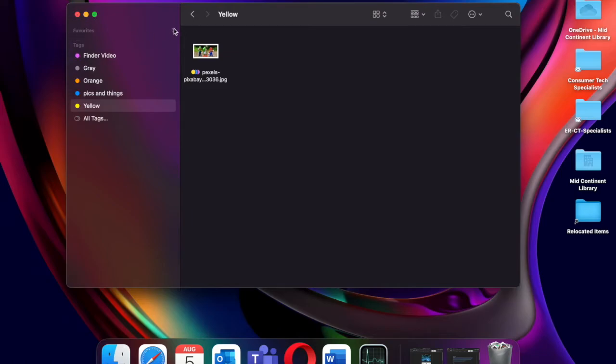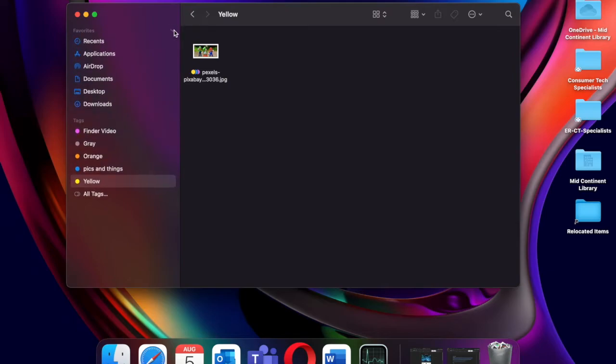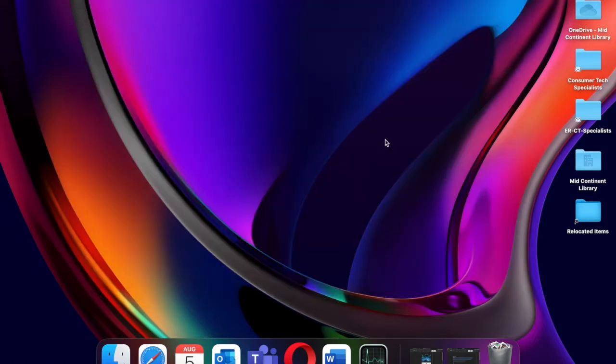So I go back to favorites. Oh, the other thing I wanted to show you, I guess. There's a little caret here, so you can make things go away if you want to. It depends on your level of interest or disinterest in clutter. Over here at the very end is your search, so you can search within Finder. I'm going to go ahead and close that now, because the other thing I want to show you is not even in Finder. Well, it is, just not actually the Finder feature.